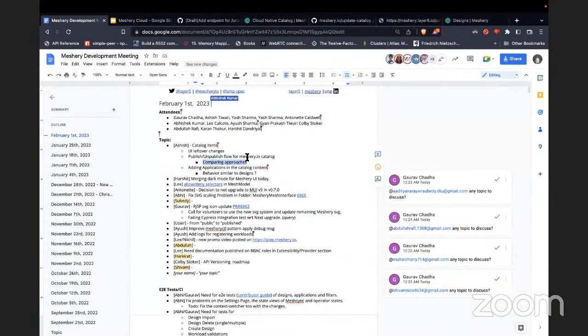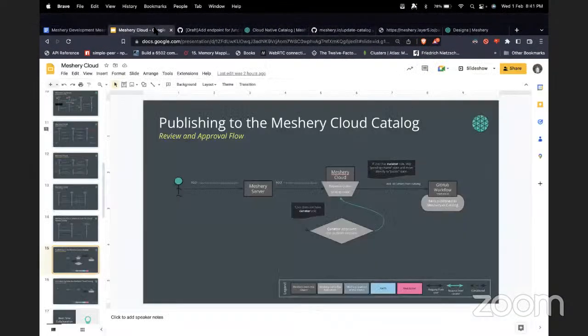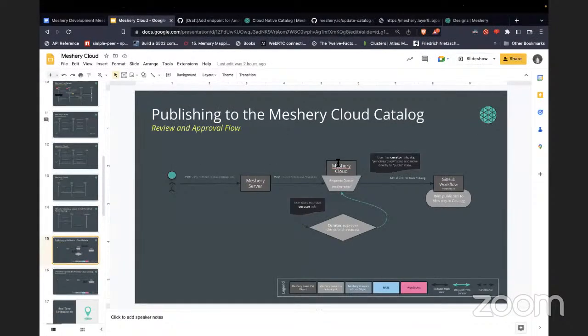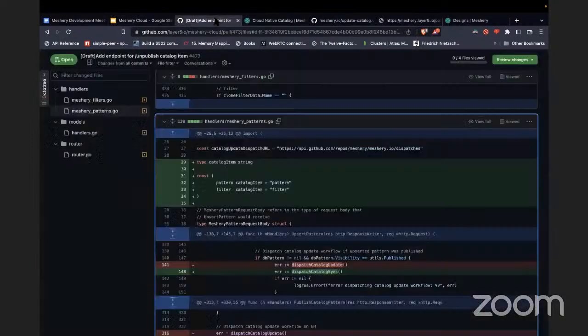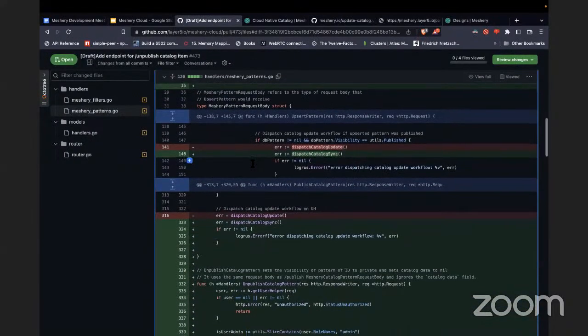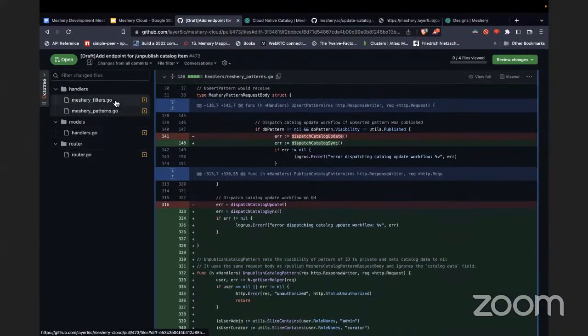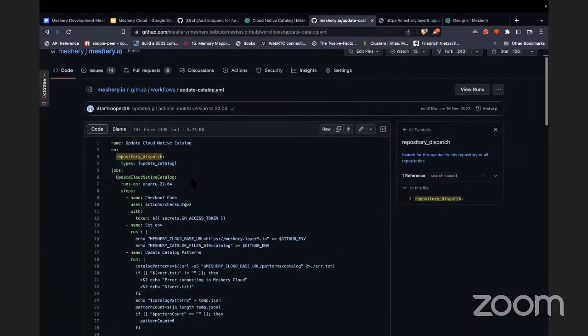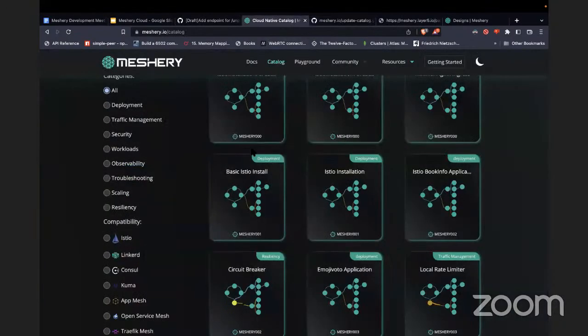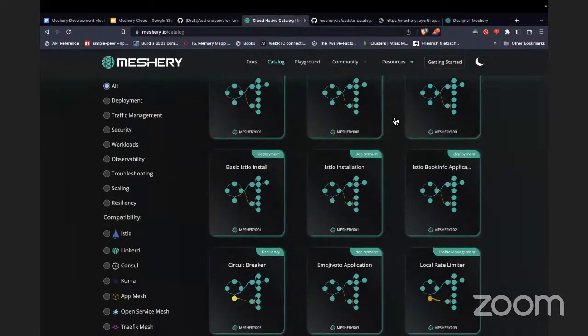I'll come to the unpublished thing. Currently, whenever a particular design is unpublished or deleted, in both cases we would want to delete that design from the Meshery.io catalog. There is a PR up for that. The logic previously wasn't great: there was no flow for unpublished, and even if someone deleted a design, the same workflow was run, and this workflow does not remove any existing catalog items, due to which we had a lot of duplicates.